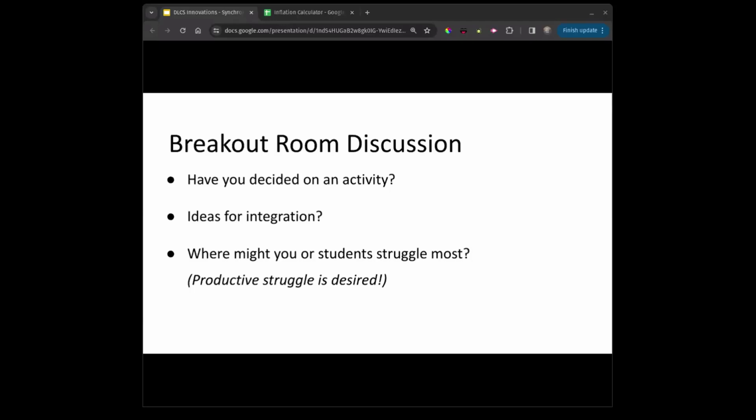Anyone else in chat or want to come off mute to just briefly recap what y'all talked about? Oh, and yeah, Miss Steptoe noticing the same thing. Using ChatGPT, curious to give it a try in the classroom as well. Students are using it, so why not, as a teacher, try to explore what that possibility might look like as well. Anyone else have highlights or reflections from their breakout room conversations?